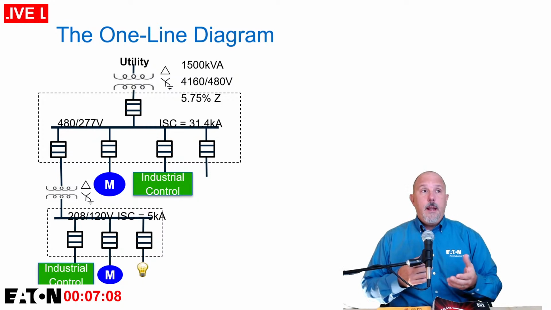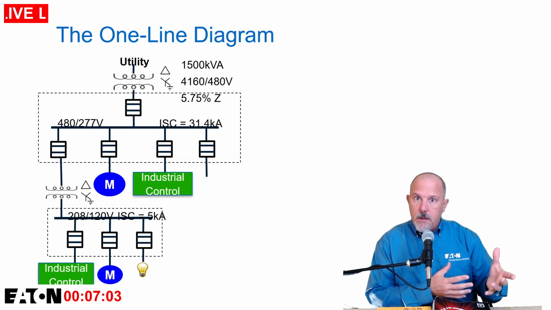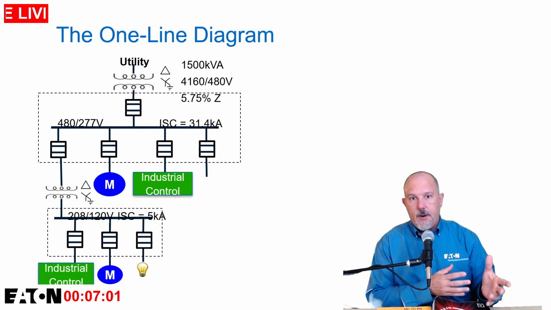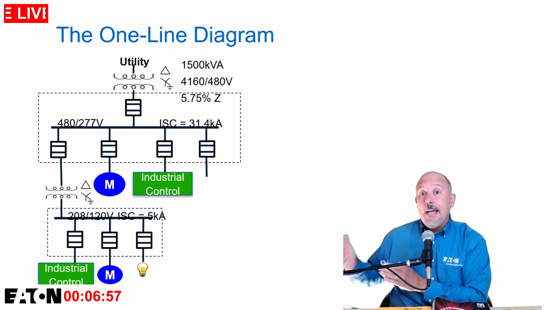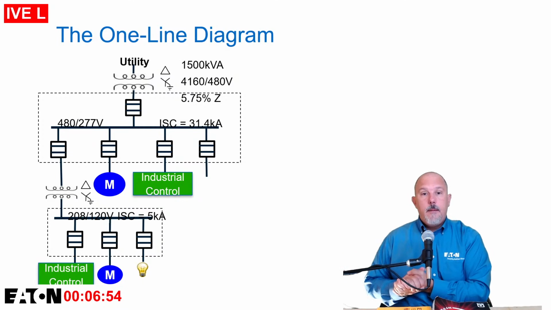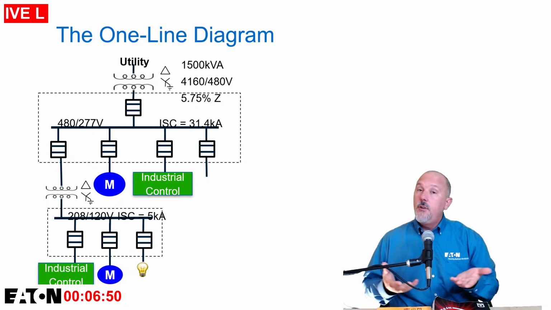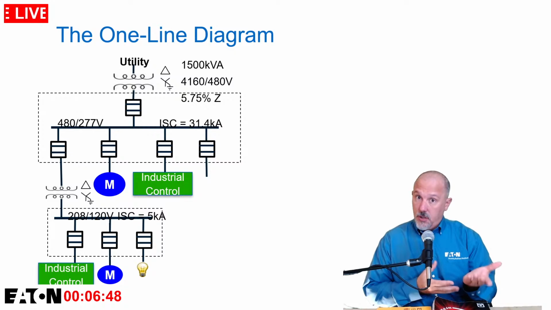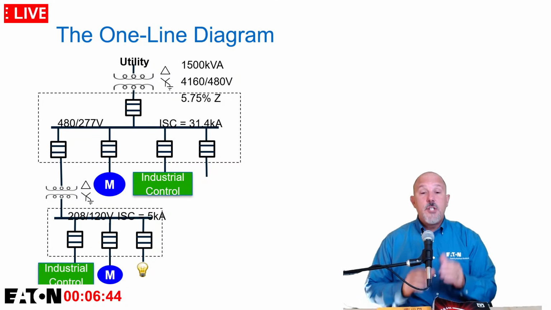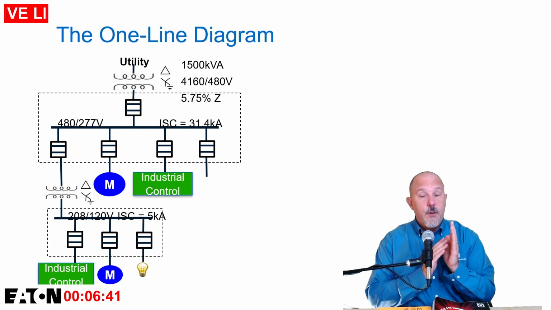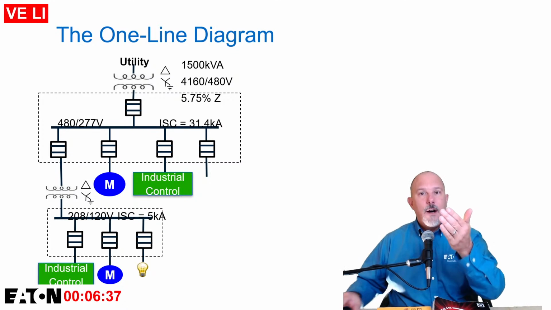And I always used to put the available fault currents on the single line diagram next to each bus or each piece of equipment down to which I calculated that number. I would put the three-phase bolted fault. That's typically your maximum. Your single line to ground fault currents could be higher than your three-phase bolted fault. Suffice it to say, you will want to put your information of your available fault currents on these one-line diagrams and the date that you updated those.